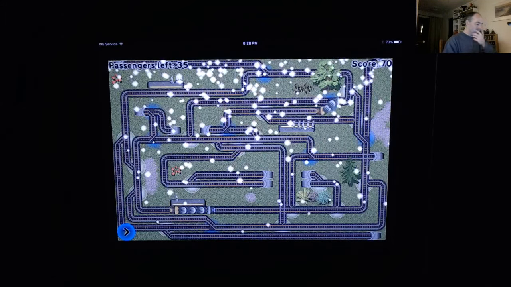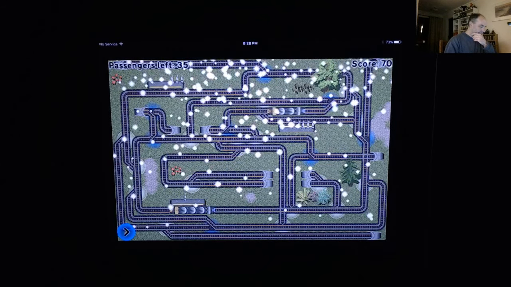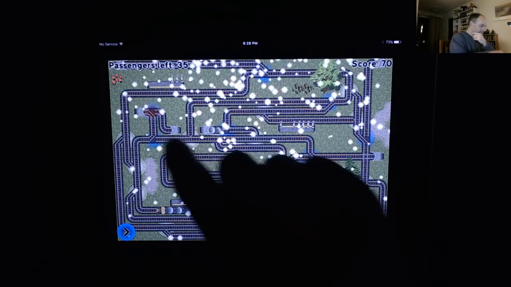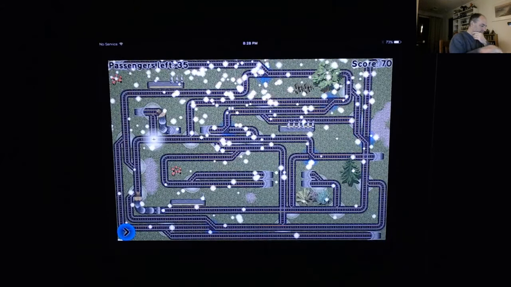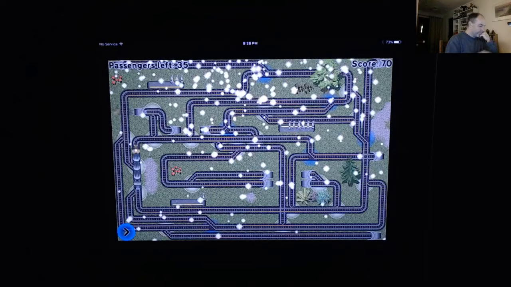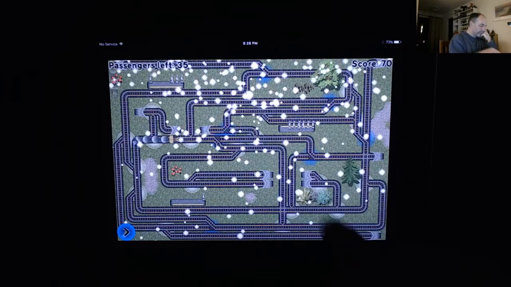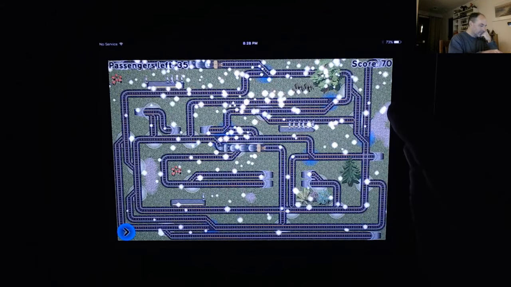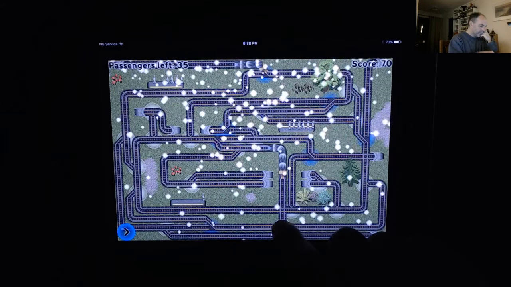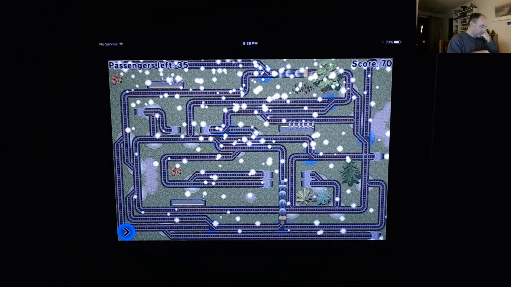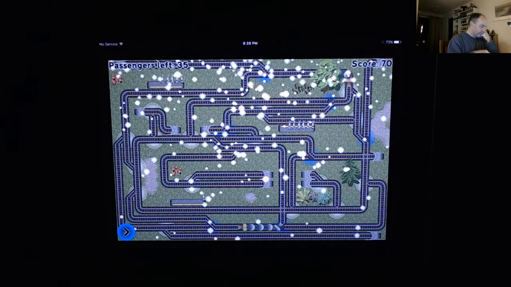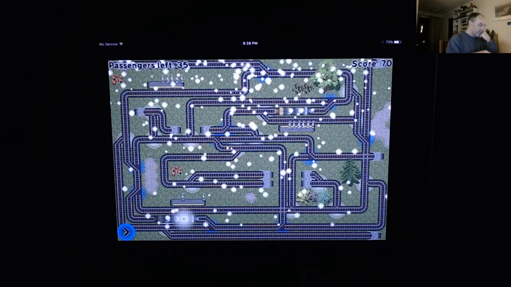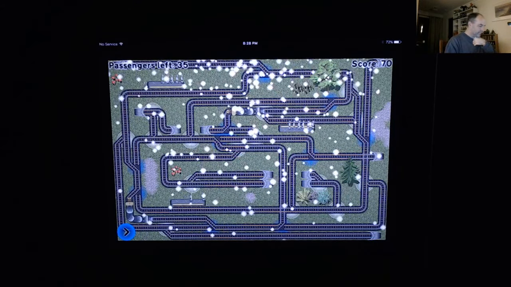That's just going to lead it back in the same circle. Right, okay. No, that's not going to change it either. Anyway, let's get those platforms at top left sorted.